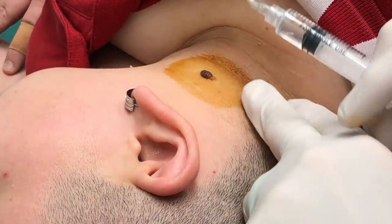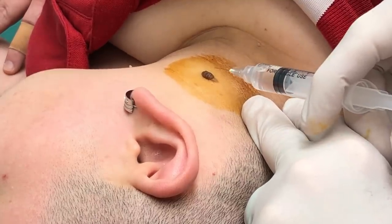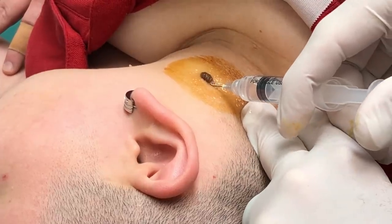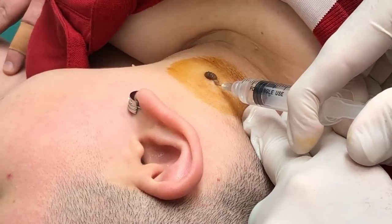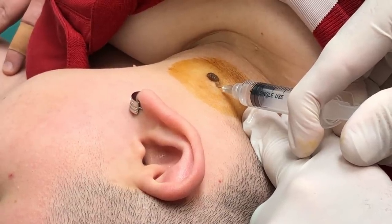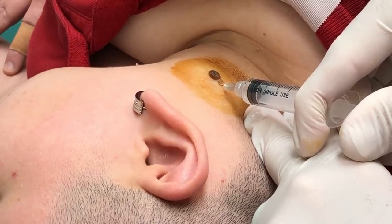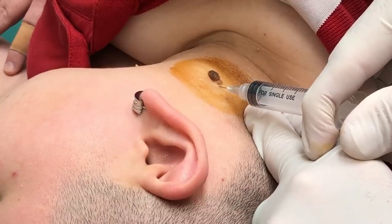We're going to go ahead and spray a little cold spray, then you're going to feel a little stick, sting, and a burn. Here it comes right now. Are you ready? Yes. Cold spray and then here it is, it's going to burn. I think I just froze the needle. No, you just got my finger pretty good though. That's okay. No hurry. Is it burning? Yeah. It should burn a little bit. If it doesn't burn, it means it's not working. So you kind of want a little burn.